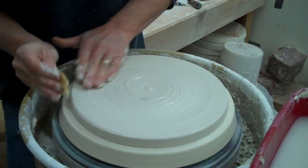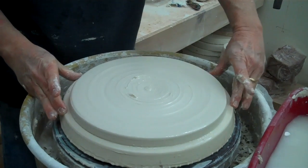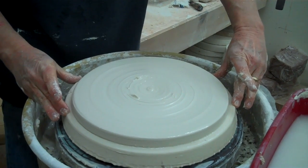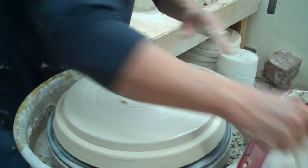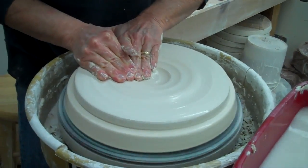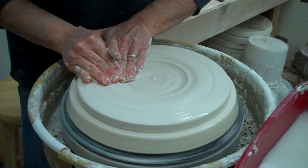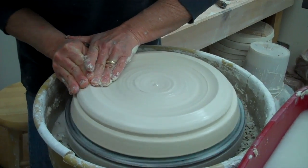Now what I try to do is use the wheel as a standard. So I'll come out here all the way with my clay, and then I'll lift it. You'll see in a second. That's the way I don't have to do a lot of measuring, because I use that as my measurement. Okay, so on my last pull out here, I'm going to come to this edge.